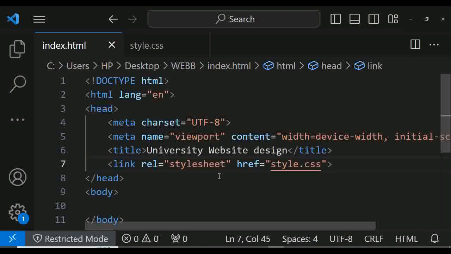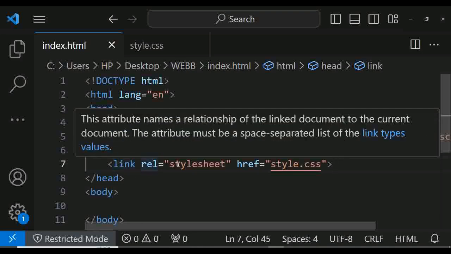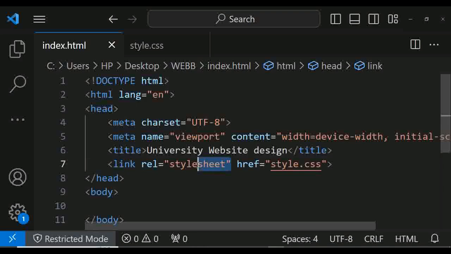After this, we have been able to link our CSS to our HTML. As you can see, for you to link it is your link rel, then this one shows that this is a CSS file, stylesheet, then href style.css. So that's how to link.